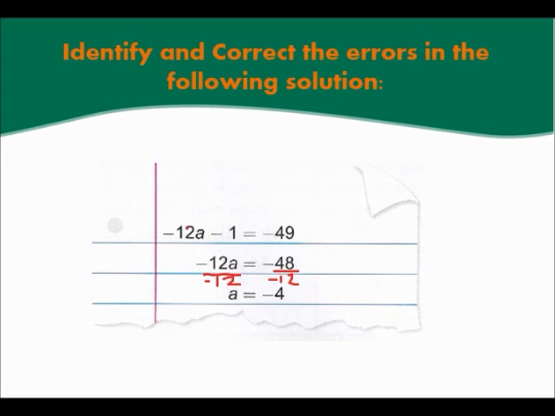So assuming that the rest of it is correct, what would this answer end up being? This is a negative divided by a negative. That should give us a positive here. It should give us a positive. So we found our error. So always look at that last step to see if it is a matter of positives and negatives.